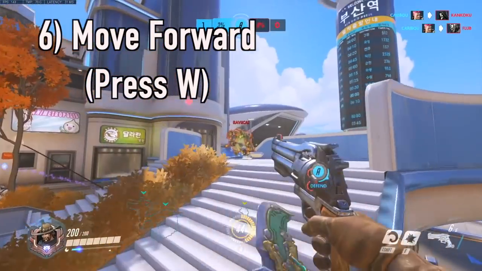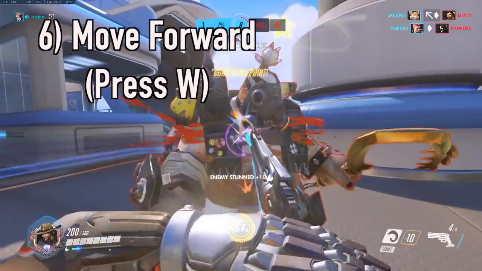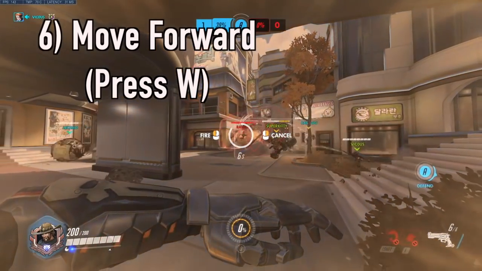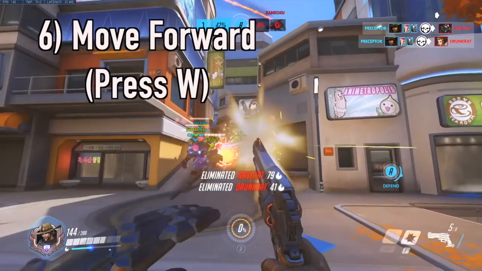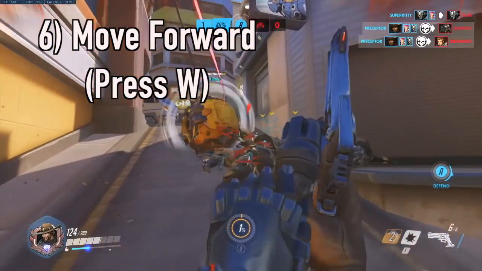The DPS need time to do their job, and when the tank is taking attention, they can get their job done. It is much harder for the DPS to kill from across the map because they are aiming at smaller targets and a lot of heroes have reduced damage on heroes from a distance. Plus there is probably a giant shield protecting the enemy.